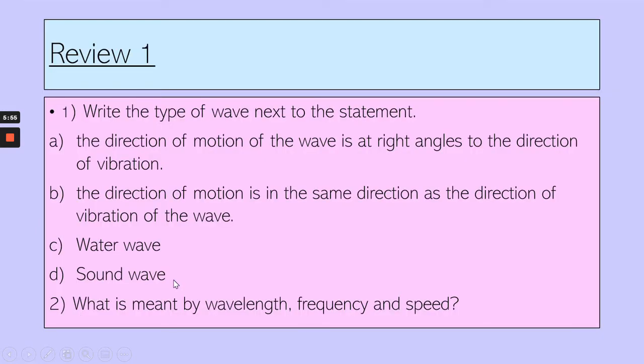Okay, so now we need to pause the video and have a go at the review activity. You first need to write the type of wave next to each statement. A. The direction of motion of the wave is at a right angle to the direction of vibration. Is this transverse or longitudinal? B. The direction of motion is in the same direction as the direction of vibration of the wave. Is this transverse or longitudinal?